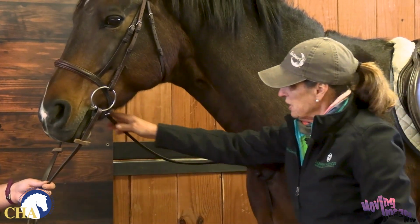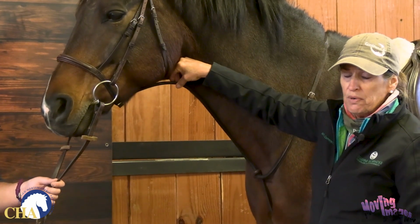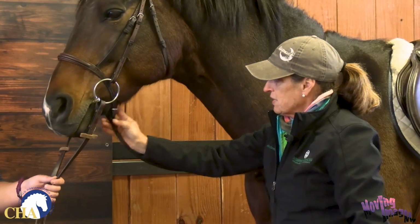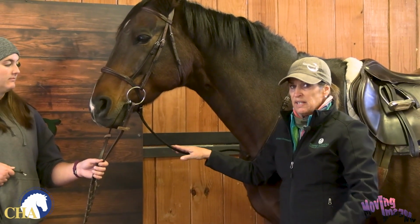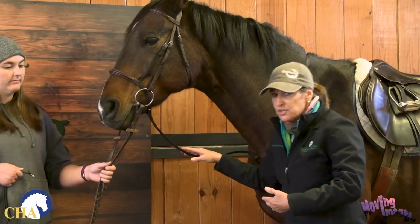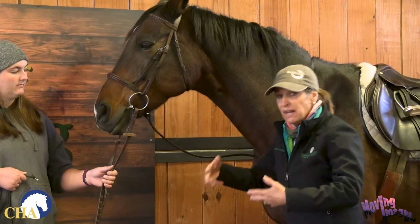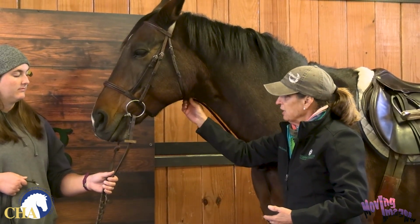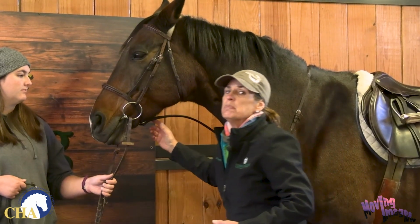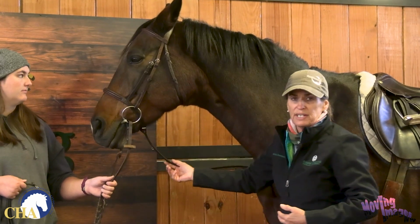And so you'll see that by having enough slack to come all the way up to the throat of the horse, it leaves the standing martingale somewhat loose here. This allows the horse to use her head as needed, to leverage her own balance. It's really important that the horse has the balance of the head, and it's only really going to come into play when she really sticks her nose out there or really sticks it up high.